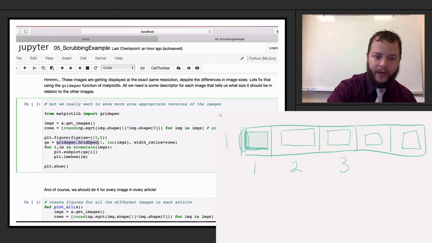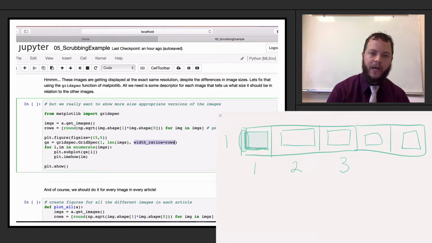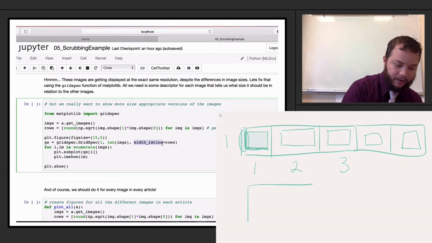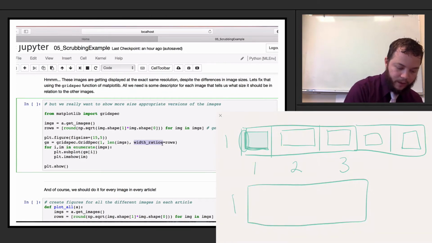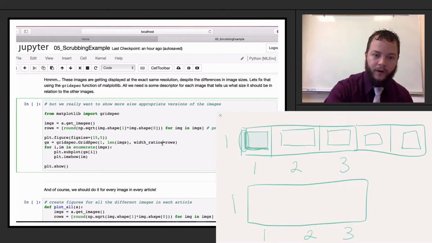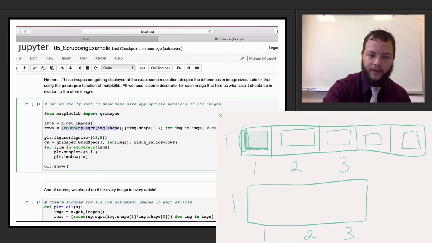actually put together a GridSpec where I give it the number of rows that are in each of the images, it's a ratio of all the widths. So I'm going to basically say, okay, I'm going to create a subplot, which is 1 by 3. And I would like to manipulate the ratio of the widths of each of those subplots. So now when I create this figure, I'm going to say, oh, okay, it's 1 by 3. So I have 1, 2, 3. But now the ratios are going to be equal to this rows vector that I just created.